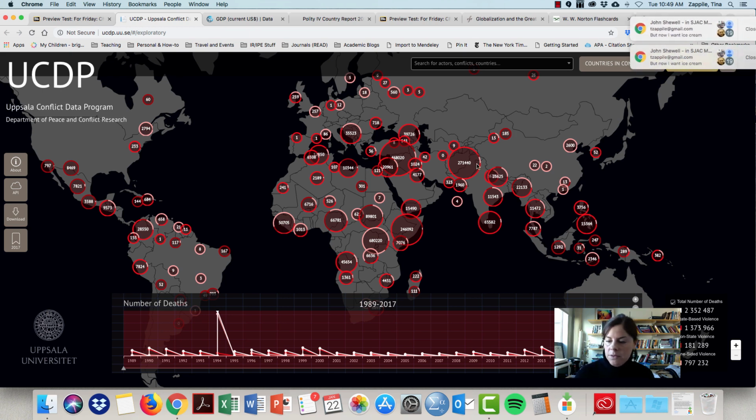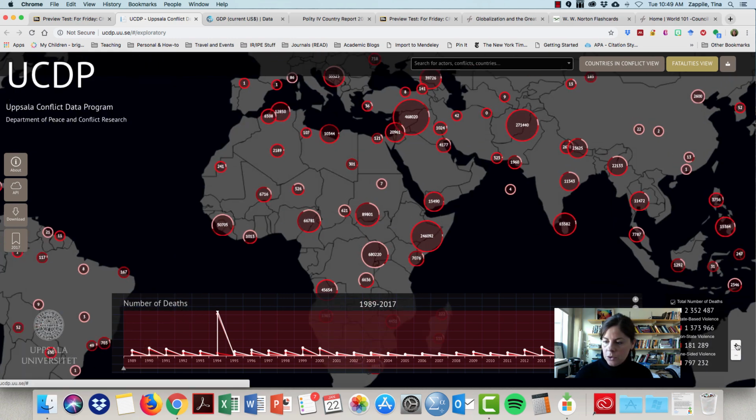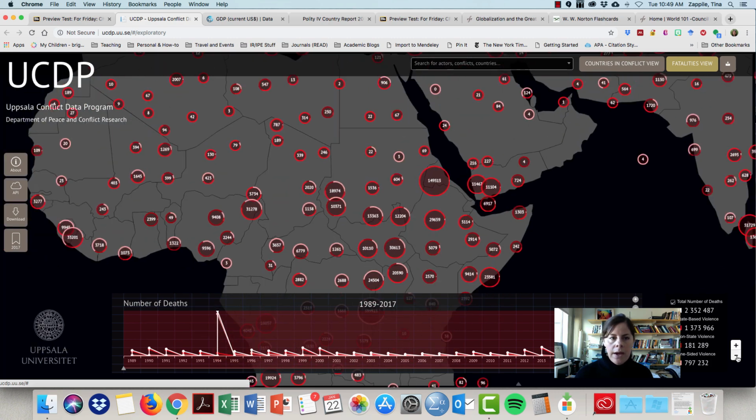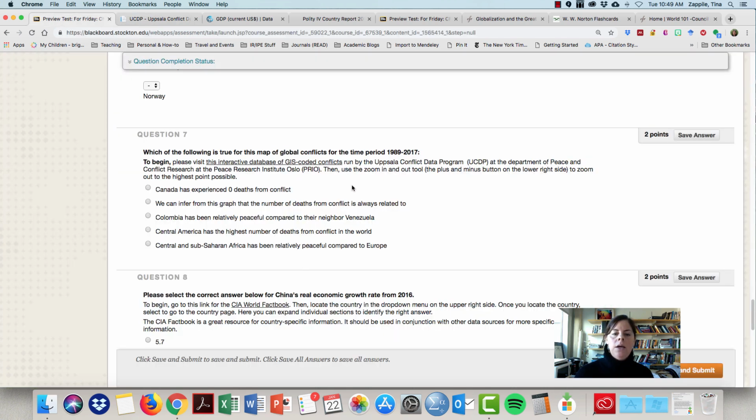It gives me here, I'm on the furthest out, and then I'd go over here to zoom in to a particular area. So I will tell you usually what I want you to do on a geocoded map. And here I tell you to zoom in and out, and then zoom out to the highest point possible, and then select the question that you think accurately describes the data.